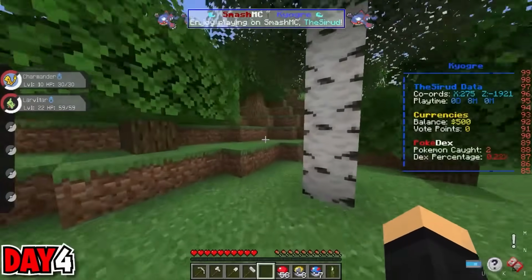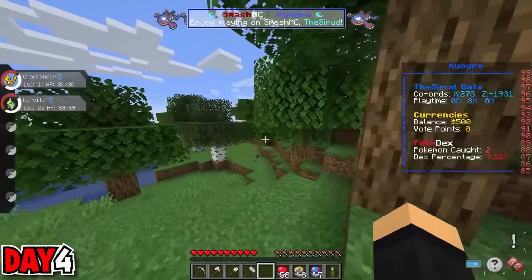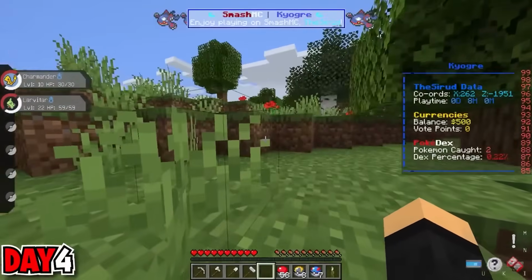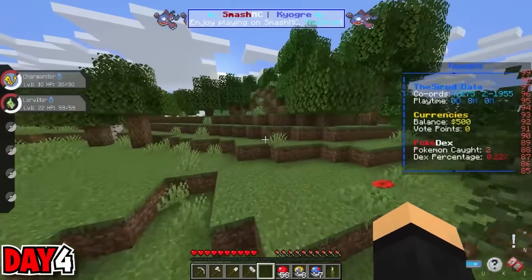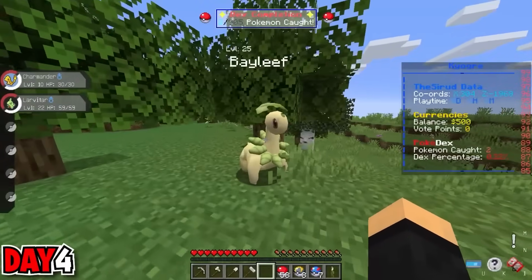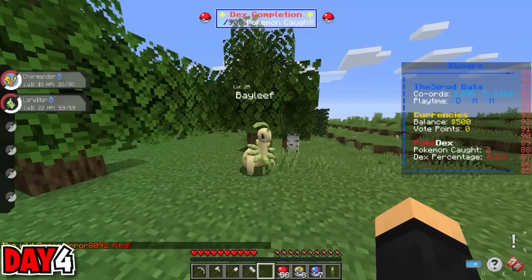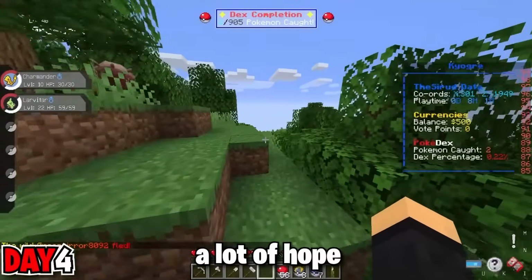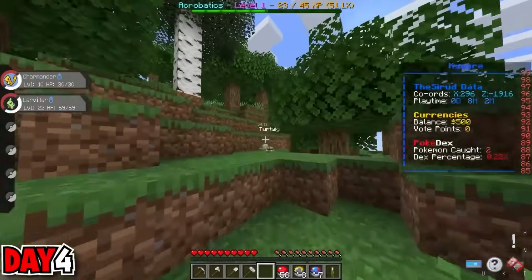Then I found a forest biome, which was very important because that is where Turtwig spawns. And Turtwig eventually will evolve into Torterra, which I can fuse with the Lapras to get a Laprera. And only a couple seconds into searching, I found a Bayleaf, which isn't really what we were looking for, but it is another starter grass Pokemon, which gave me a lot of hope. And not too long later, I did it.